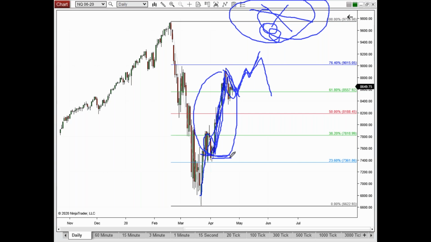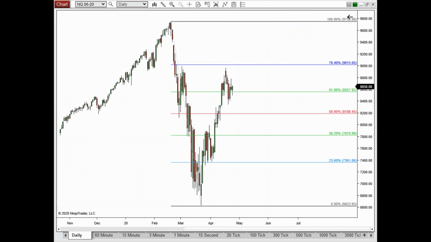You can see it's kind of squashed here between the 23.6 and the 76.4. So it's incredibly difficult to manage to break those previous highs, and probably not even do a full test of those previous highs, even on a third leg attempt. It usually falls short. Basically, this channel break over here is the next resistance zone.